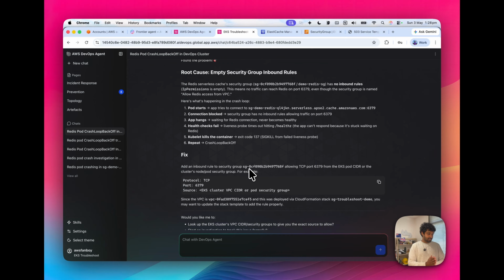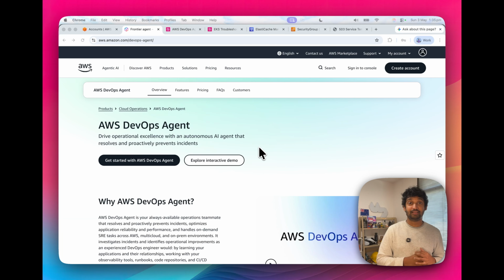So that's the wrap up for this demo. We have seen how DevOps Agent works, all the correlations, all the capabilities, and we have seen 2 demos, which are simple demos, but I hope you really enjoyed them. I was able to show you the correlations, and one in a fully autonomous way, where it automatically finds the issue and triggers the DevOps Agent, and it gives you the root cause analysis and the remediations and everything. And the second one we manually troubleshot with the chat window, which is integrated with the DevOps Agent.